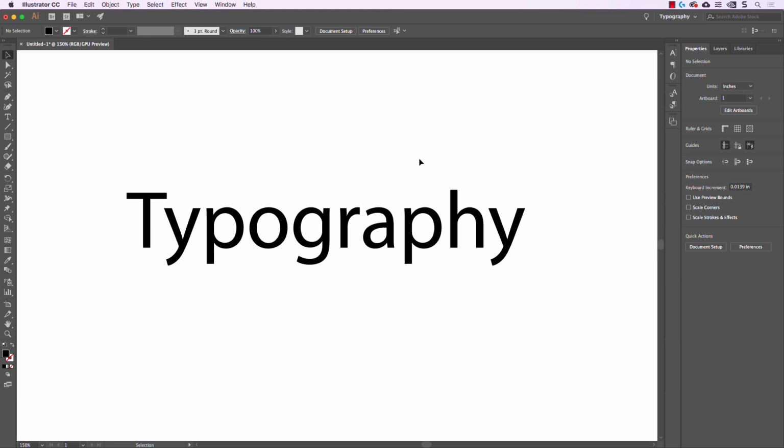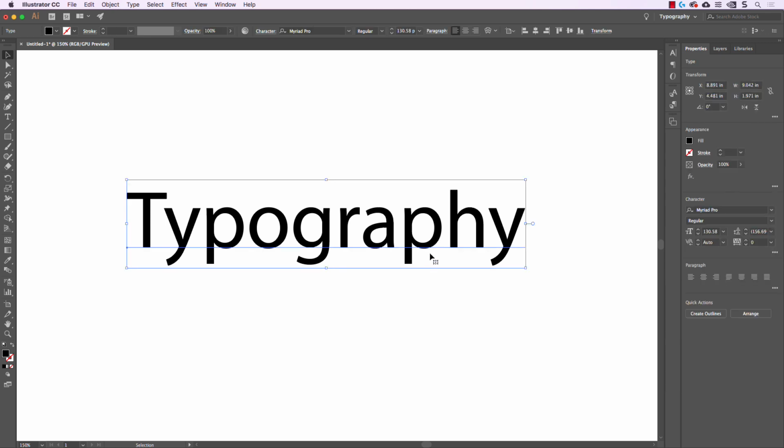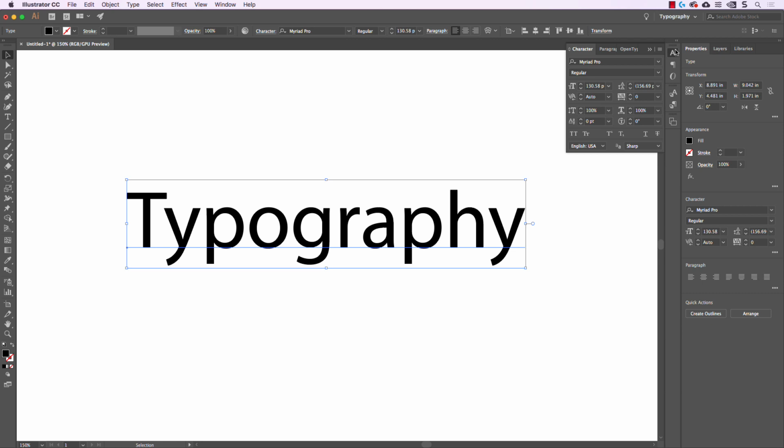And these functions and terms are actually universal. So you can do any of this stuff in all of the Adobe programs, and really any program that works with type is going to have similar functionality. So I have a point type object here, and the main functions to make adjustments to this are going to be through the character panel, which I have on this button in this vertical panel group.